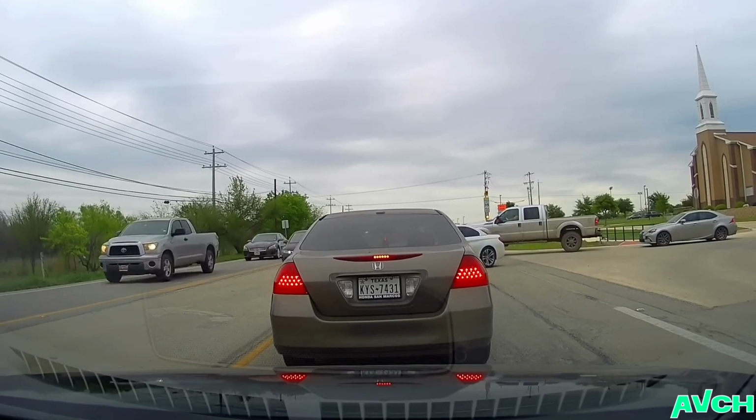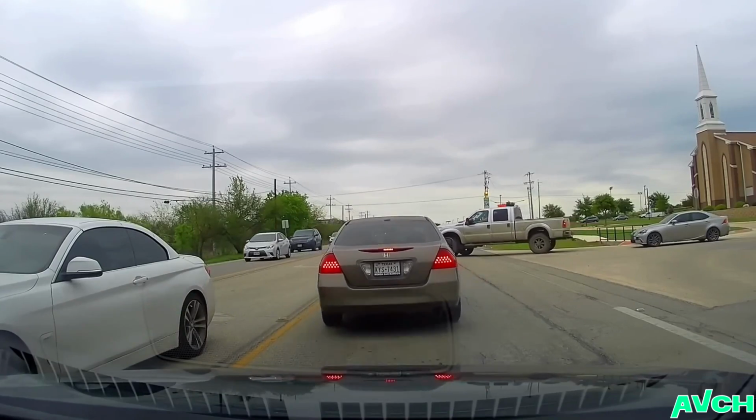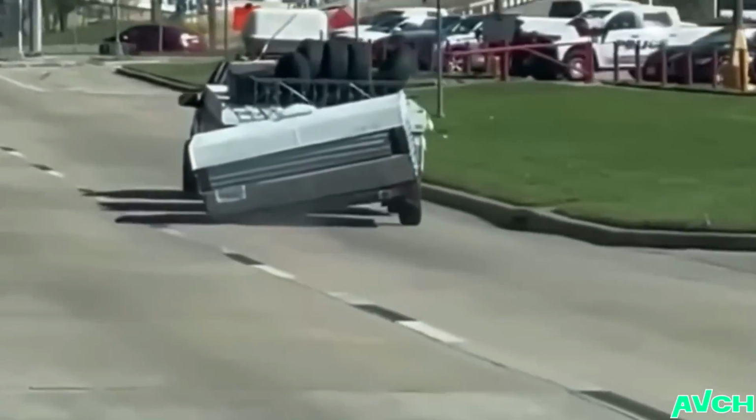Let's see here. Here comes another BMW and booyah! He connected again. When you ask the BMW driver how many times did he crash, the BMW driver is gonna be like, this morning only twice.